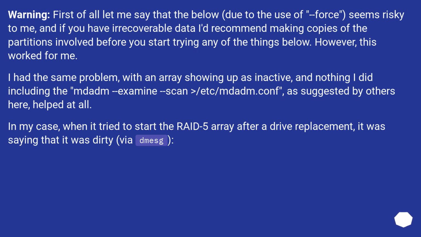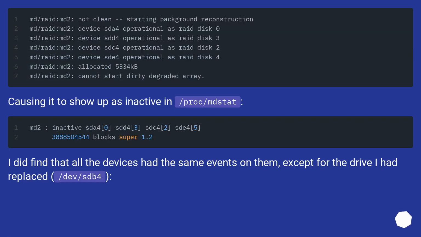In my case, when it tried to start the RAID 5 array after a drive replacement, it was saying that it was dirty, causing it to show up as inactive in /proc/mdstat.